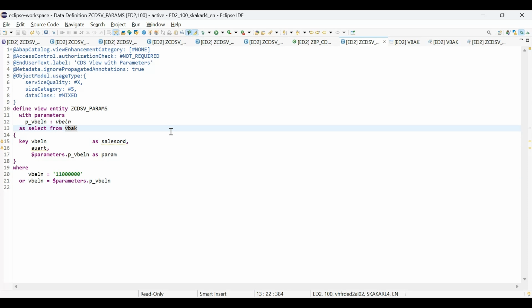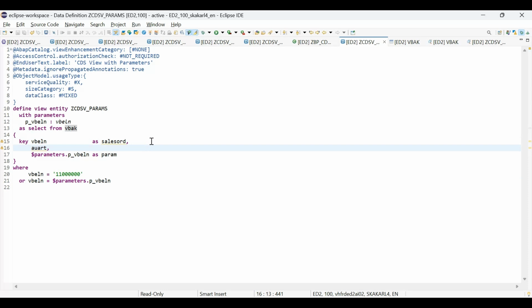While consuming the CDS view with a parameter in a report also, these parameters are by default mandatory. So if you are going for interviews at any companies, this can be one of your interview questions: whether we can ignore the parameters while consuming the CDS view in our report program.